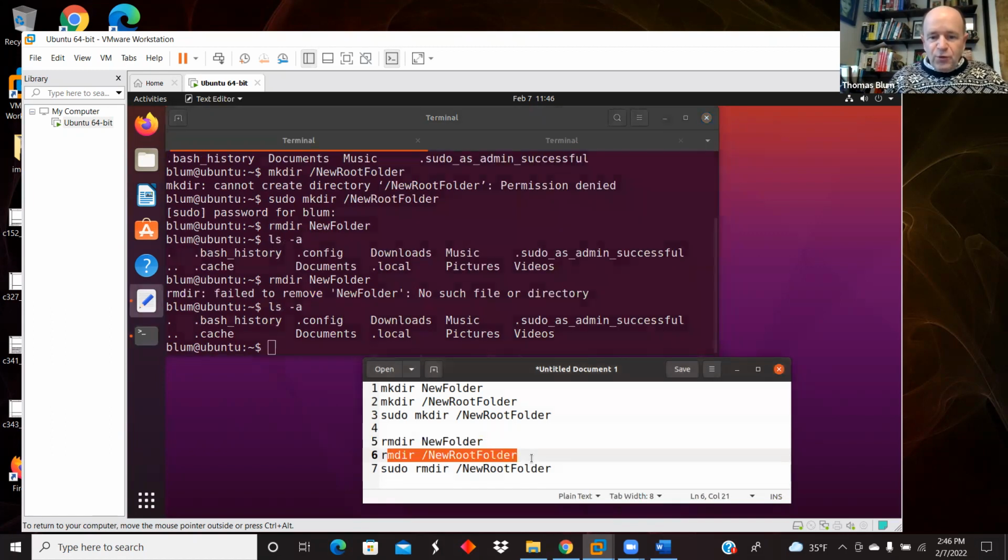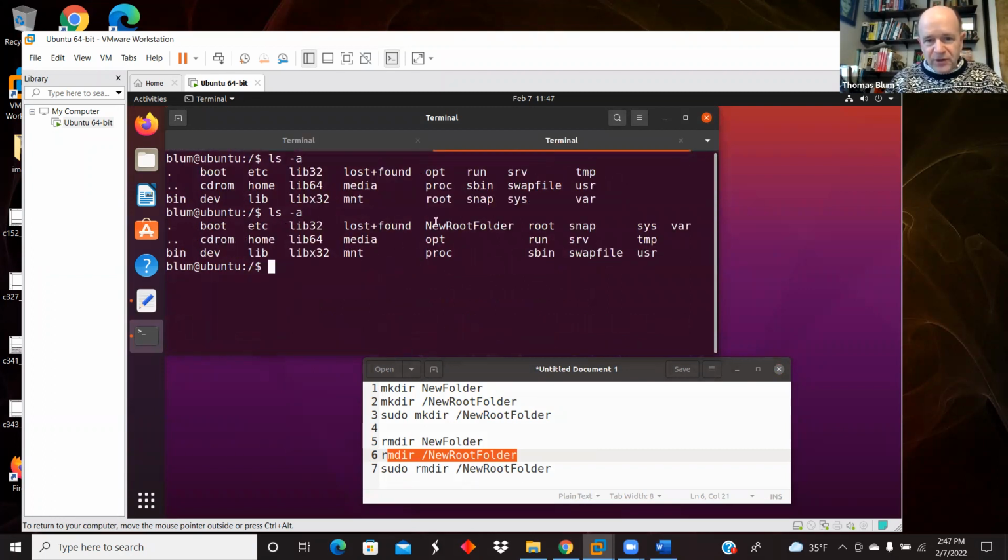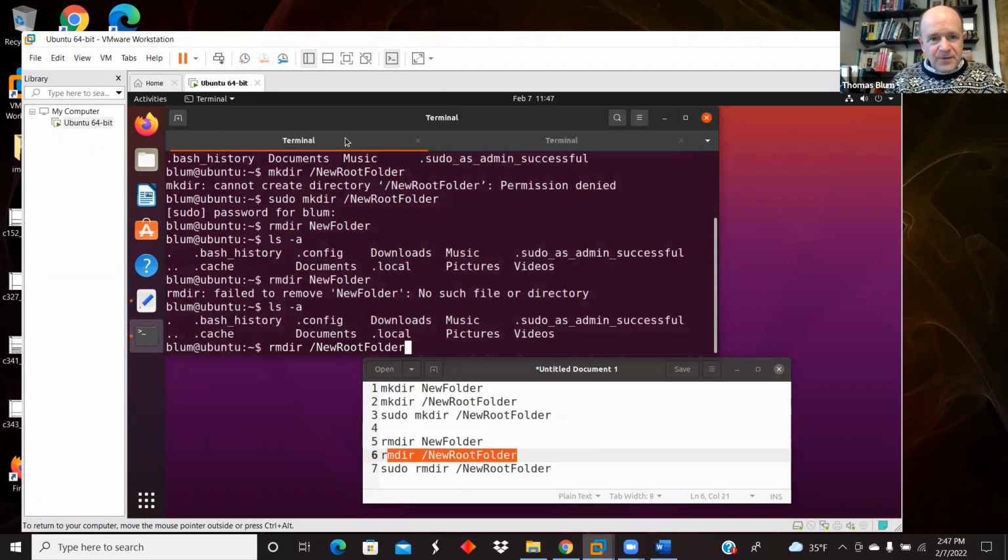Now, if I try to remove the new root, oops, I missed the r in rmdir. So remove directory, there we go. Again with the slash, I'm trying to remove the new root folder from the root directory, and there is a new root folder in there.